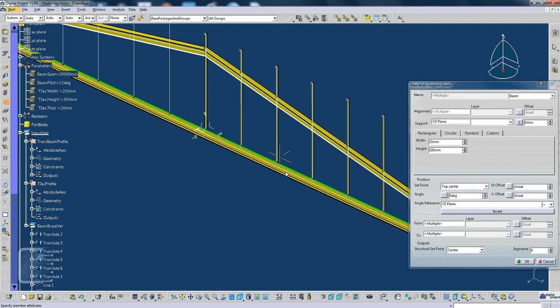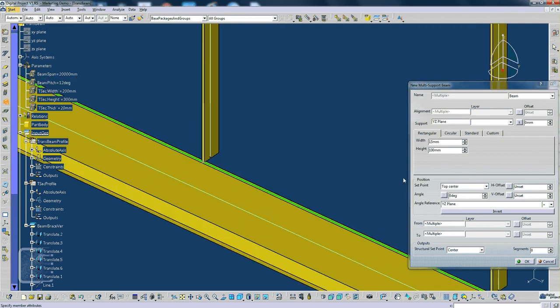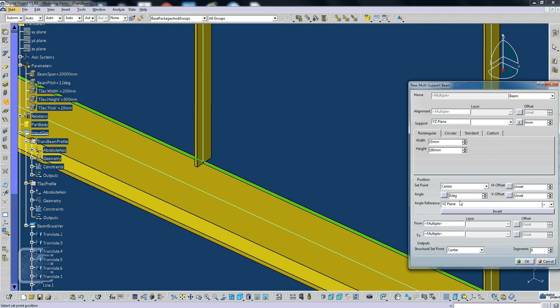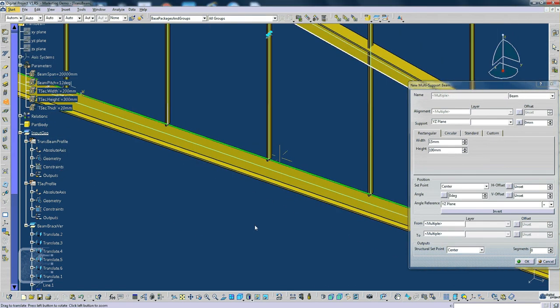Okay, zoom in, and we will take this as my center, so the input would become the center of the structural element. Right?